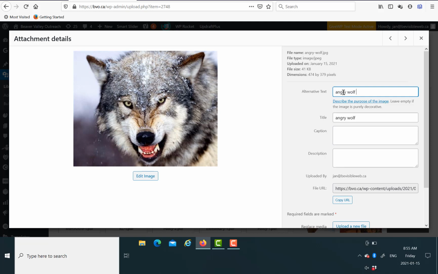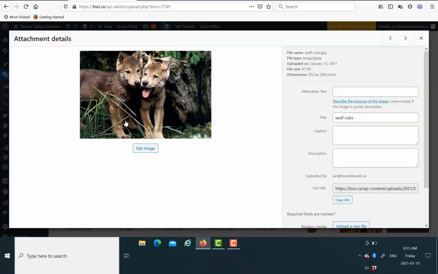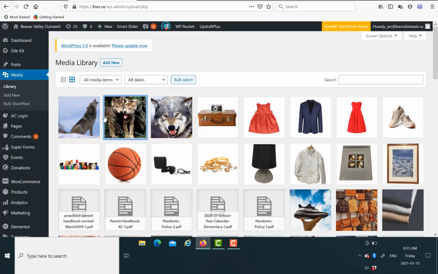Because believe it or not, Google can tell what some images are, but sometimes they can't. And if somebody's doing an image search or even just an internet search, it's going to be better if that image is named what it actually is showing or what you're trying to sell, rather than image 305, which tells nobody anything about what's in that image. So if you have time, sometimes when we're short on time, we don't always name every image this way, but certainly if you can, it's an important step to remember to put in alternative text and title.